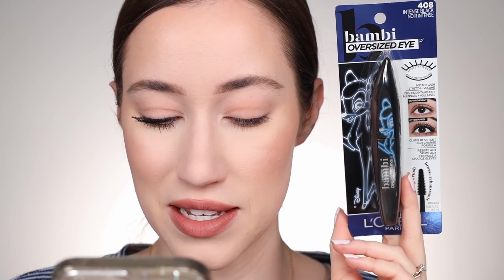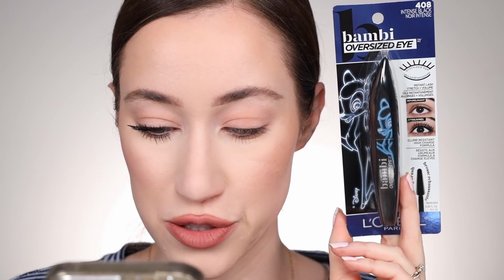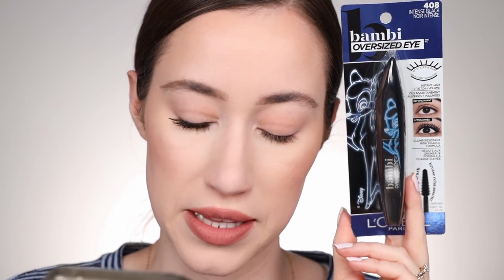Like there's battery acid in it or something? Who knows? Okay, it's supposed to have a lifting brush with long and short bristles to separate lash by lash for defined lashes. So kind of interesting. Seems like something potentially similar in effect to the Essence one, but we'll have to see once we try it out. There's nothing better than a brand new drugstore mascara.